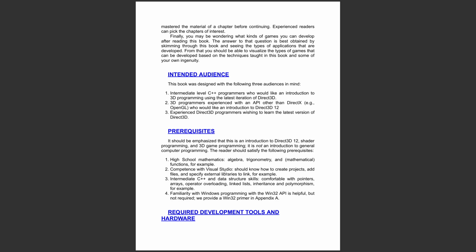2. Competence with Visual Studio. You should know how to create projects, add files, and specify external libraries to link, for example. 3. Intermediate C++ and data structure skills, comfortable with pointers, arrays, operator overloading, linked lists, inheritance, and polymorphism, for example. 4. Familiarity with Windows programming with the Win32 API is helpful but not required. We provide a Win32 primer in Appendix A.